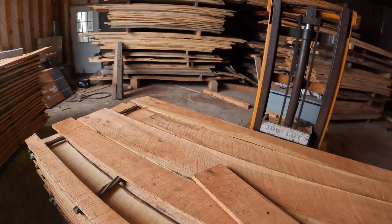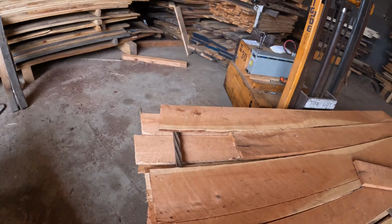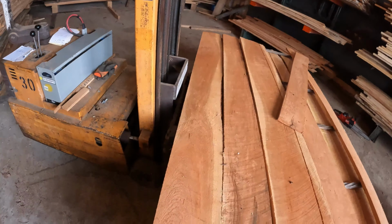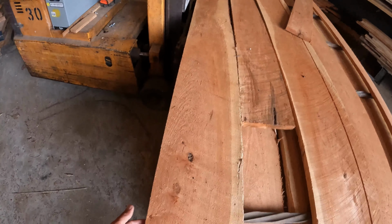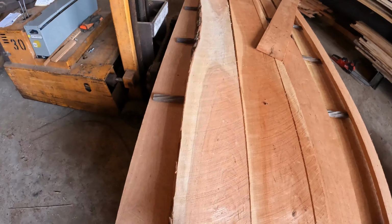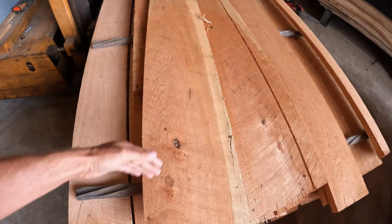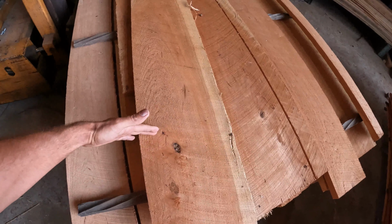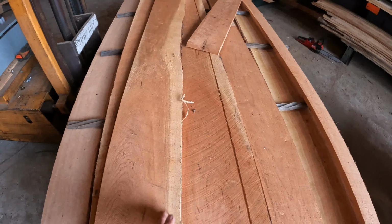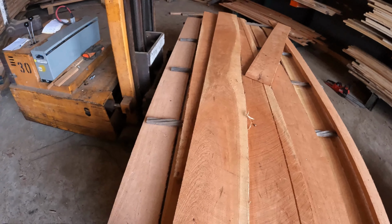So there's some other tricks up my sleeve here that I'm going to be looking at as I'm going through these. Now you can see that's a pretty nice board there. I've got this knot at the end about 1 foot in, and it's got a little bit of wane on the edge there. You can see that a little bit better. So what I'm going to do with a board like that, I'll actually trim this back to 7 feet, and then I'll send it out to the edger, and I'll take about 1.5 inches, 2 inches off to clean that up, and then we'll have a select board out of that.